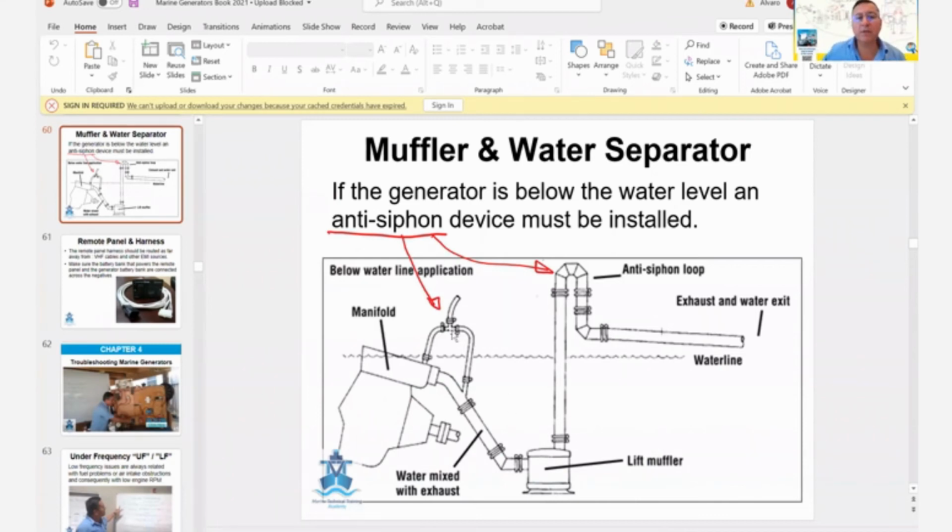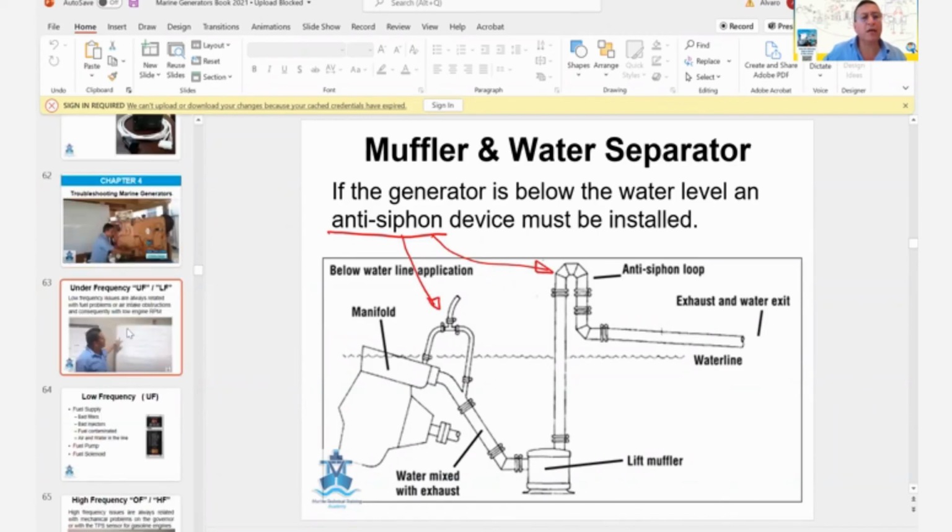Okay, guys? In this picture, I have the two anti-siphons, one here in the elbow, in between the elbow and the heat exchanger. You see that one is here, and the other one in the exhaust pipe. The exhaust pipe is recommended to go up, and after that, out. This is the typical picture of the location of the anti-siphon devices. Tomorrow, I am going to explain again quickly where those anti-siphon devices are located before we advance with the next topic, the inverters. And okay, we are going to check quickly the troubleshooting.